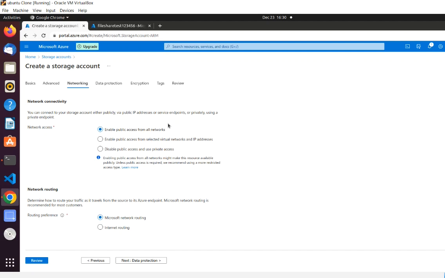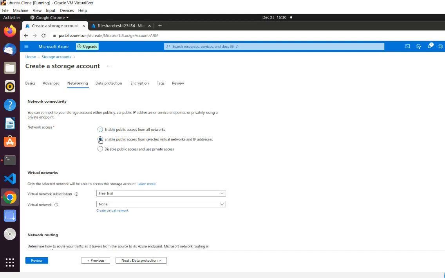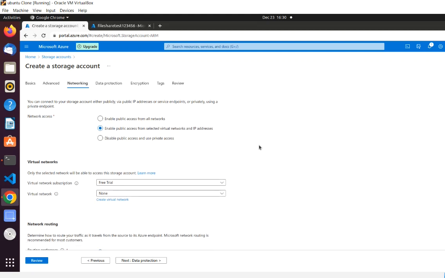Then we have networking, enable public access. For prod, you are not supposed to enable public access. Here I can go with public access, or a virtual network and private IP address, and we can restrict it up to a virtual network.